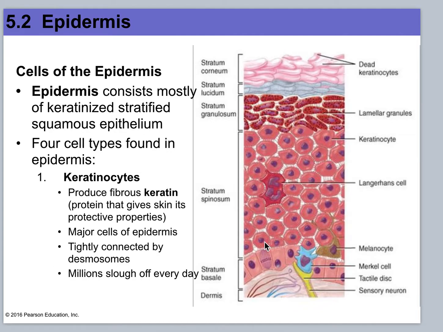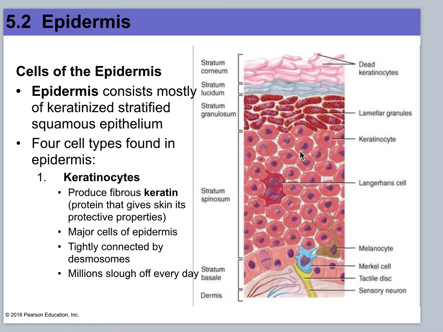Let's look at the epidermis now in particular. The epidermis has different layers and different cell types, different components, and we'll look at these components of the epidermis. There are 4 cell types in the epidermis. The first type we'll mention is the keratinocytes. These are the basic skin cells. This is represented on the diagram here. The majority of the cells in the epidermis are keratinocytes. They produce keratin. Keratin is a protein that gives the skin its protective properties. It makes it waterproof, makes it fit tightly so that it resists invasion by microorganisms, bacteria, fungus, and other pathogens.